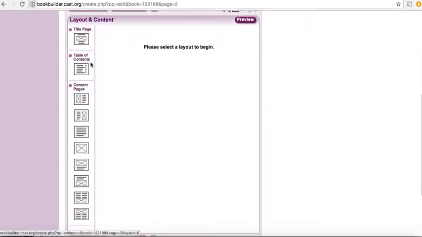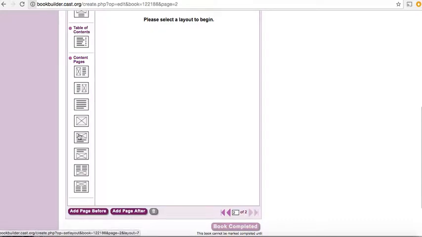So maybe the next page I want it to be a table of contents. You saw that in the historical inquiry book we looked at. Or maybe if it's not an informational kind of text, it's more of a story. Maybe I don't want a table of contents, and I can go straight to the content pages. So a lot of the elementary ones that tell a story usually have a picture and then words underneath, or words and then a picture, so maybe those two. But you can choose how you want to set it up.